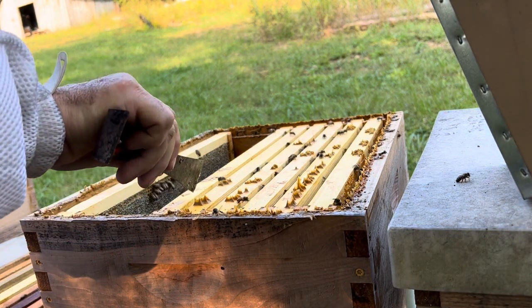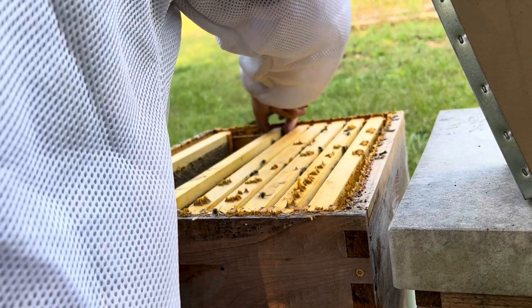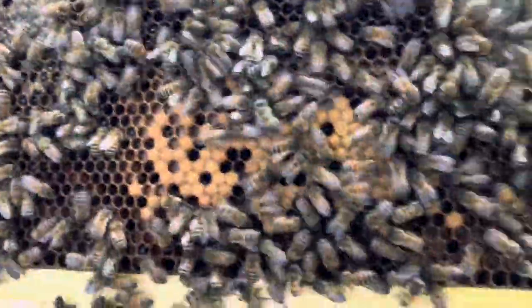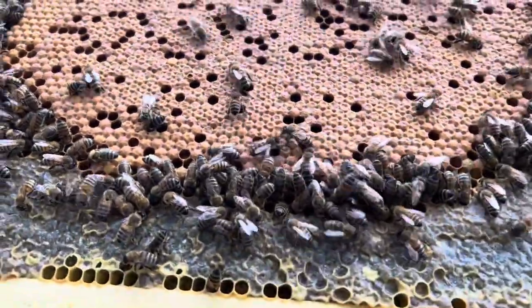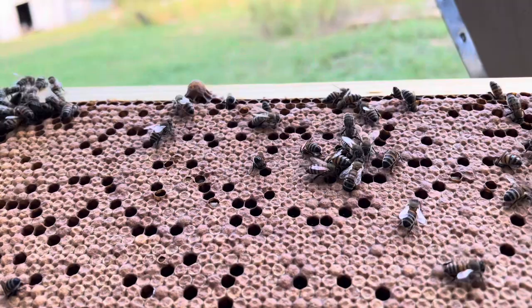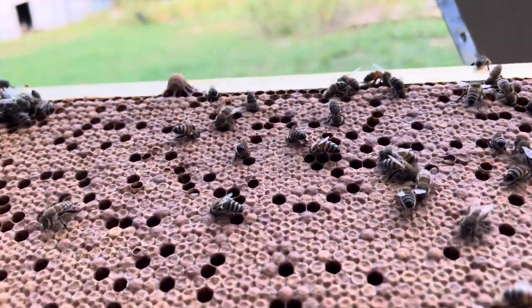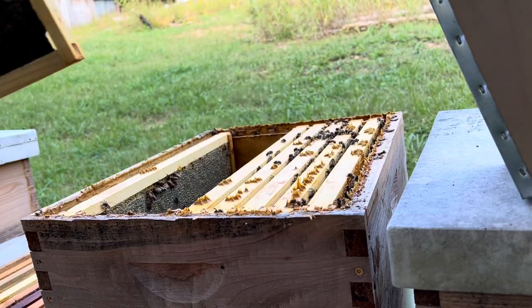And this next frame's got real good brood and honey too, so we'll take it. Make sure y'all got a good shot, man. I say that. There's some brood on that side. A lot more on this side. Honey I've got at the bottom, it'll be on top in the hive. Really organized. They got their brood in the oval, some pollen around the outside and some honey nectar. You can see them all feeding on it, which is what they do when you smoke them. But that would be a good frame for this hive here beside them.